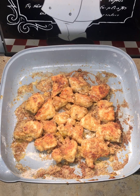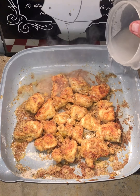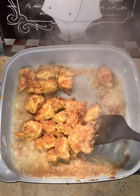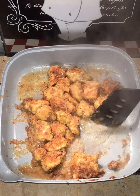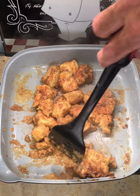Okay, this chicken's about done. So what I'm going to do, I'm just going to add a little bit of water around the edges here to mix with that extra flour that was in there. Okay. Don't want to make it too wet. And actually, we're going to turn the heat down a little bit here. Okay. With a little bit of gravy stuff going on in the bottom. All right. I'm going to center this all in the center here again.